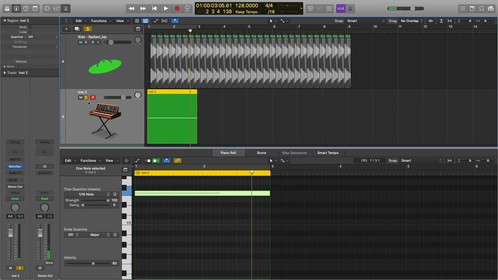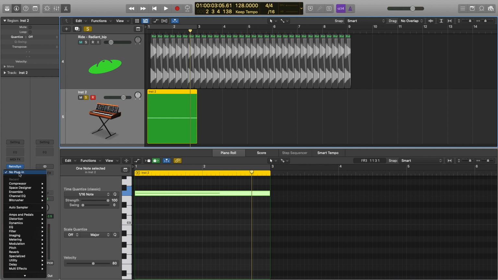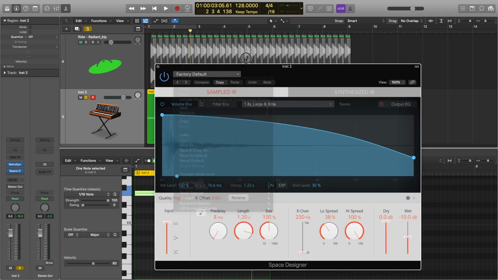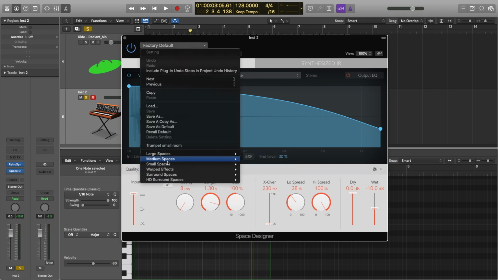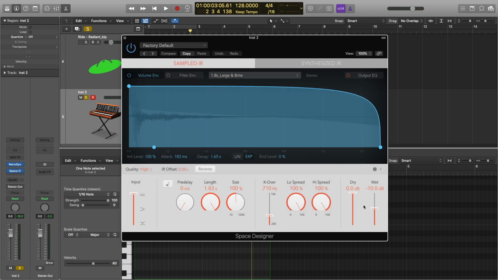So now what I'm going to do to this is add some reverb. Let's see. I'll go down to Reverb, Space Designer, and I'm just going to pick a default setting and then slightly adjust it. I'm going to go to medium spaces, halls, and let's try nice hall. That's way too reverby, which I find that if you use these stock reverb settings, most things are way too reverby, if that's a word. So I'm going to turn the wet down to maybe minus 18.